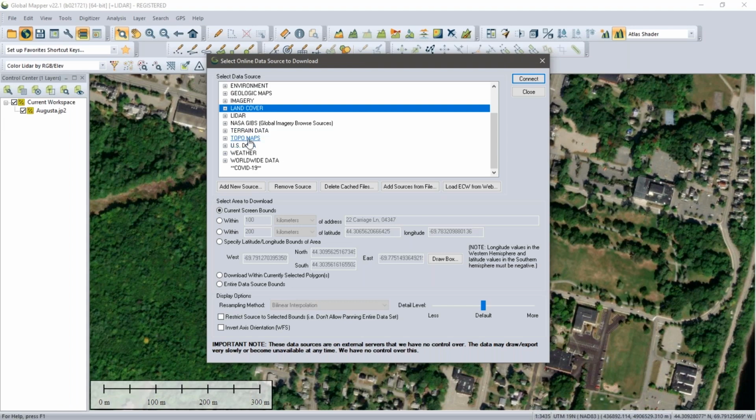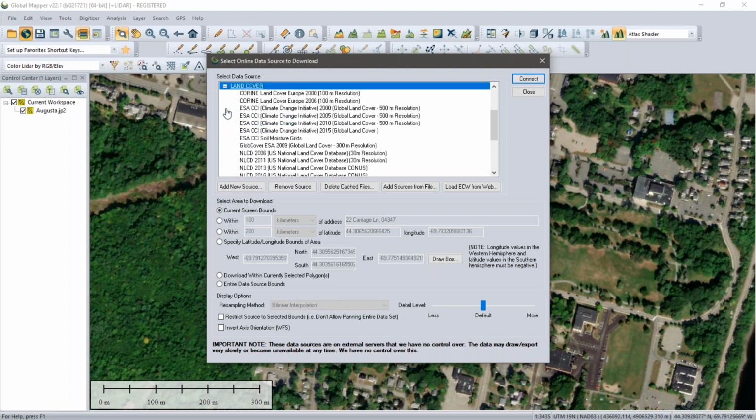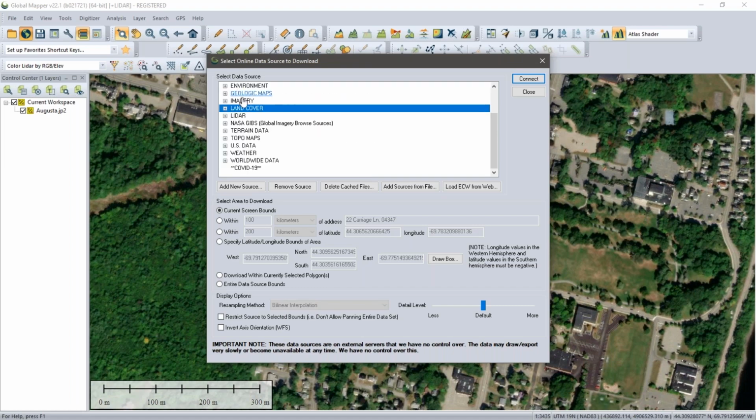we also got imagery, topographic maps. We've got land cover data. You'll notice that was selected before because I actually grabbed some of this data for another workflow. We're going to be looking at some land cover data in one of the procedures we'll follow a little bit later. But lots of raster data is available, initially streamable, but also downloadable. You can save those files out. So online data sources, obviously, great source for many different types of raster data, not just imagery, but other forms of raster data as well.